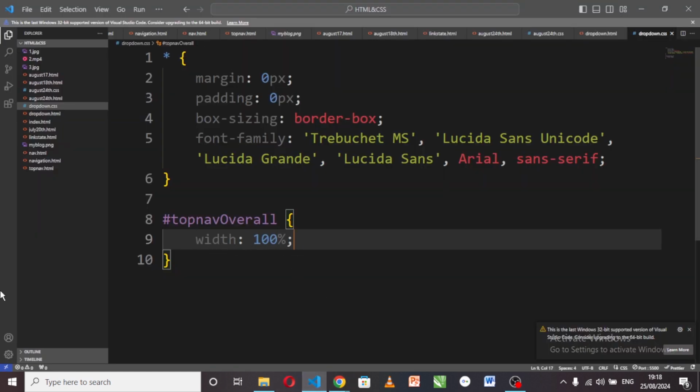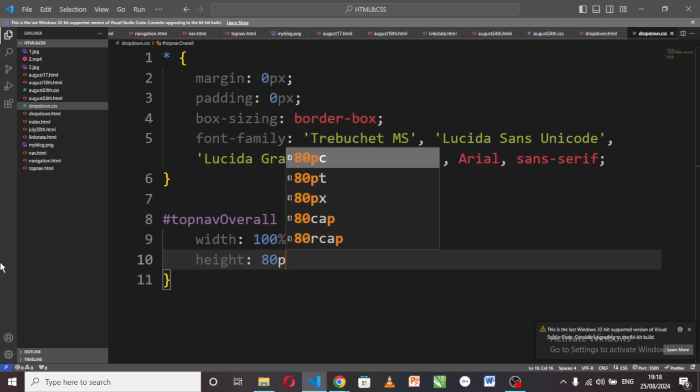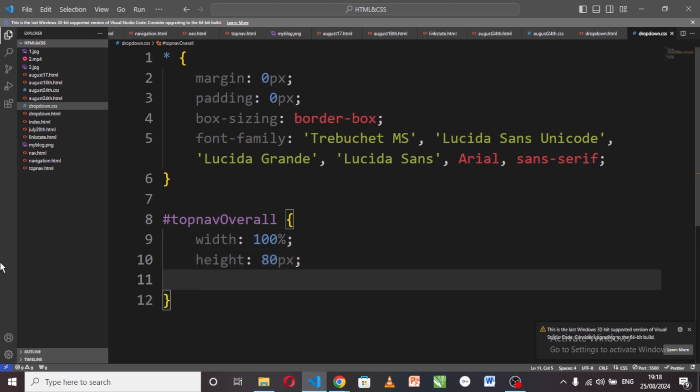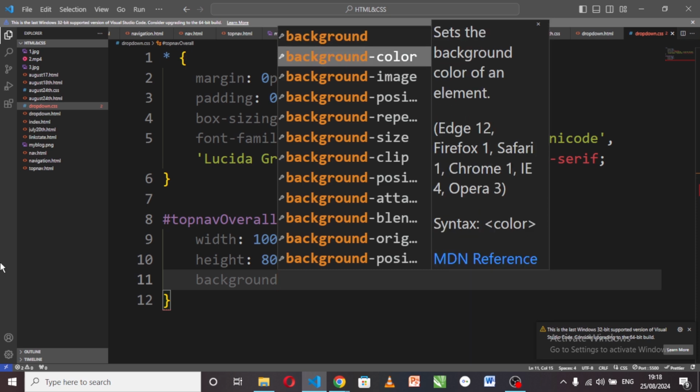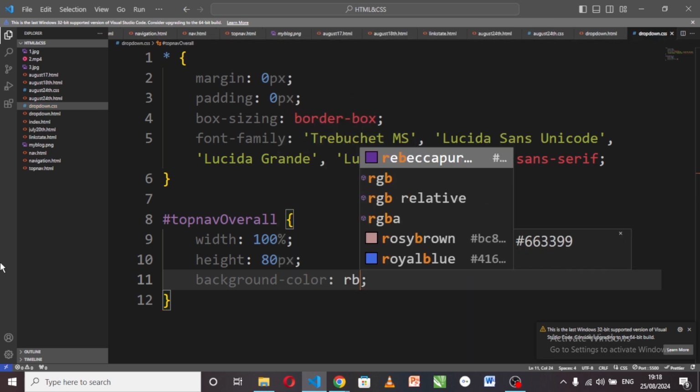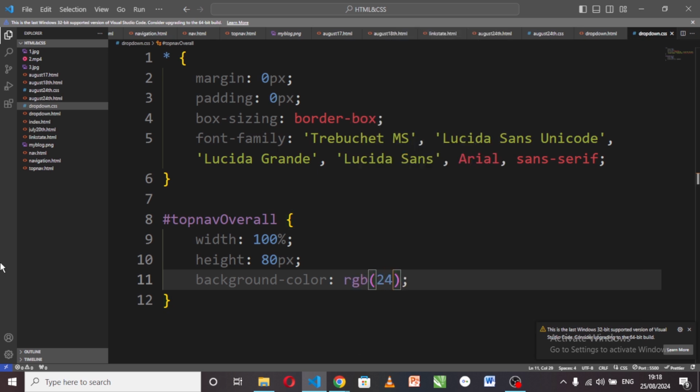So now the width of the container that is holding everything is 100%. And I want the height to be 80px, not percent now. Then I will give it a background color. I will use RGB instead. I want to introduce it to all. RGB, red, green, blue. That is the meaning. I will use 240 comma, then 4 for the green, then the blue should take 94. That is the RGB, red, green, blue. That is the meaning of that.